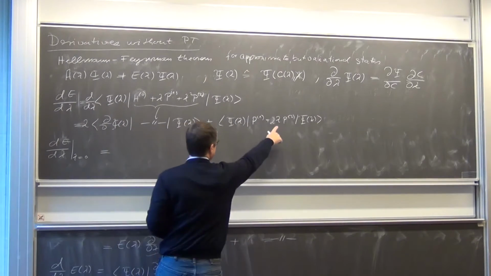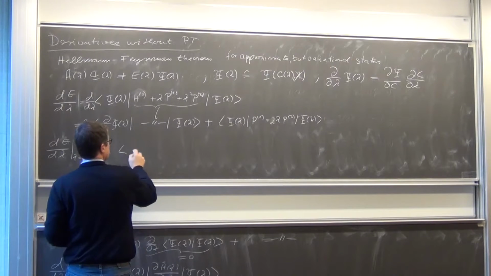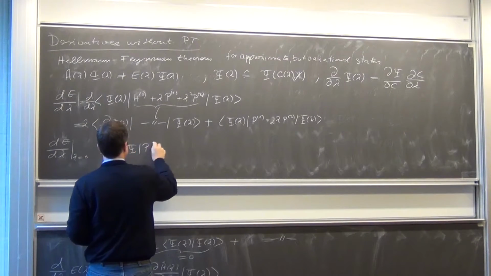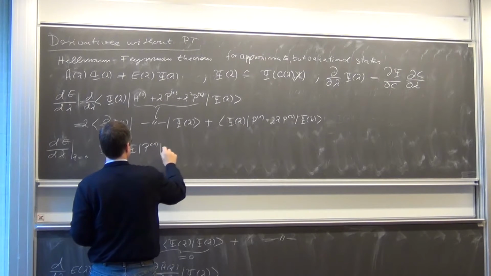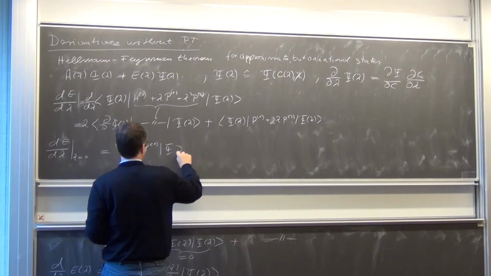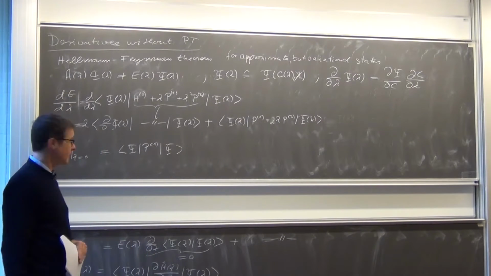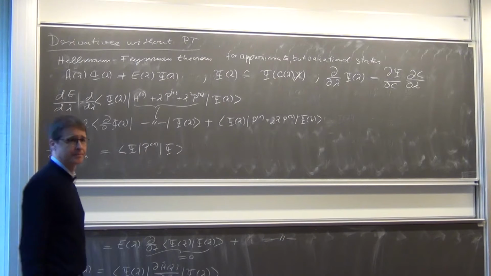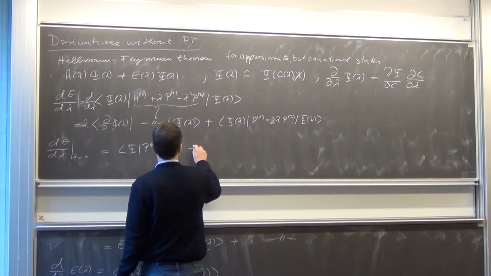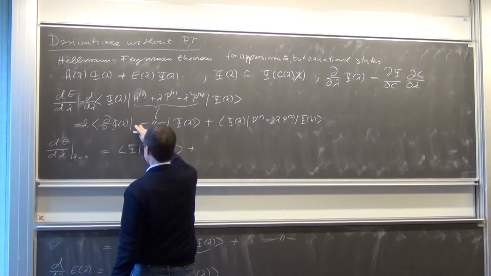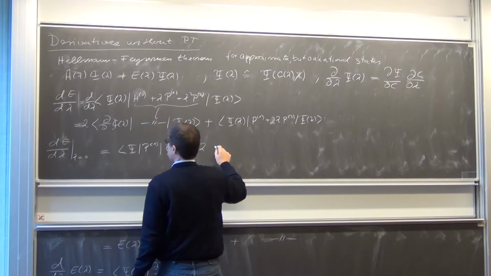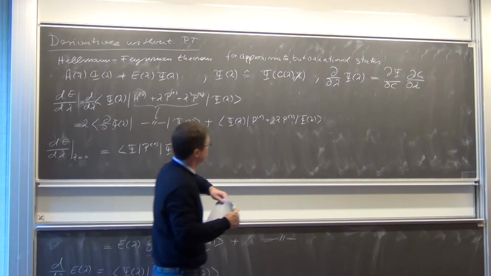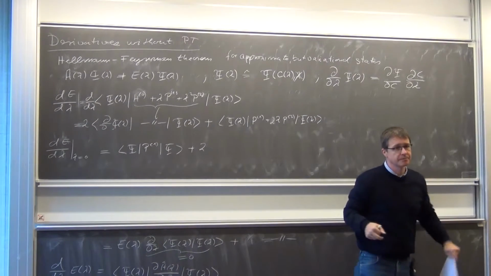Again, now if I evaluate for lambda equals 0, then I get the unperturbed wave function, I get the first order P, and I get the unperturbed wave function. So far so good. This would actually be the Hellmann-Feynman theorem again. But now I also have this thing here. So I get twice. And now I have to use what is the derivative of my wave function actually.